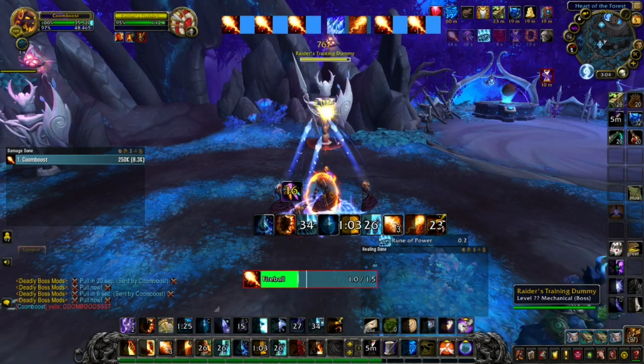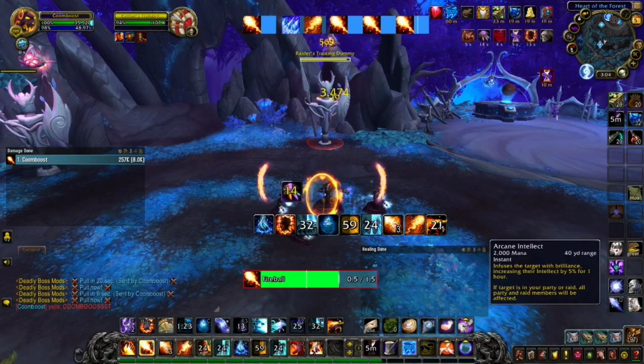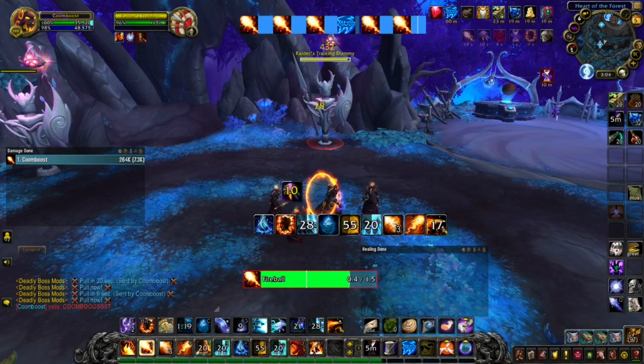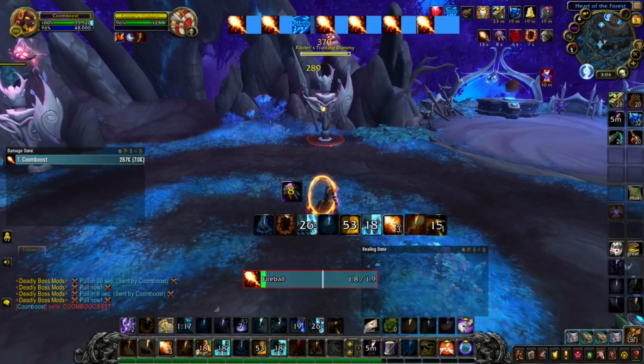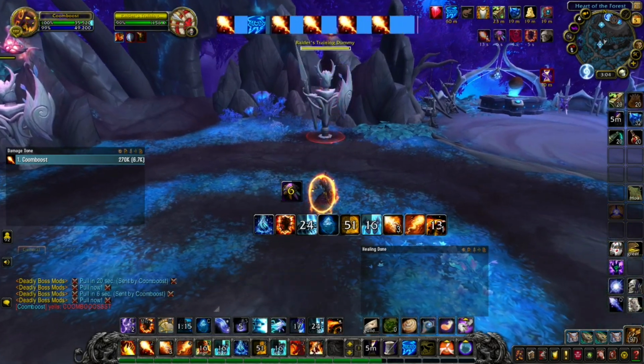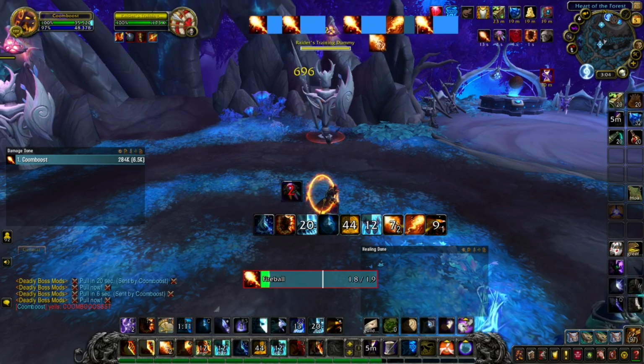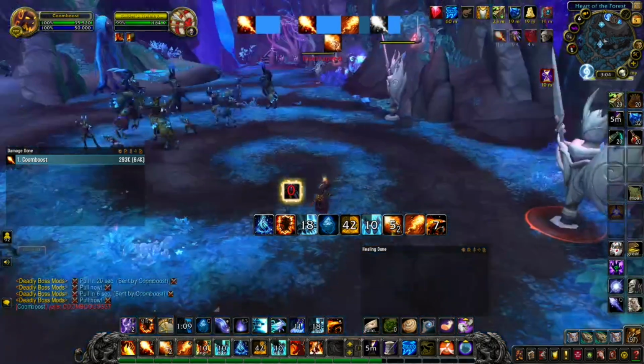Just keep doing what I'm doing, guys. Remember, keep activating Arcane Intellect, spam the Mac button. Get your combustion back up again. Spam Fireball. And then that's how you do it.